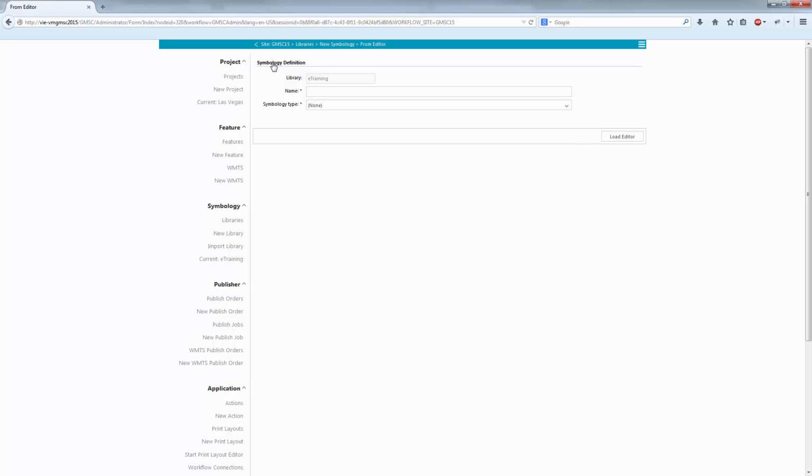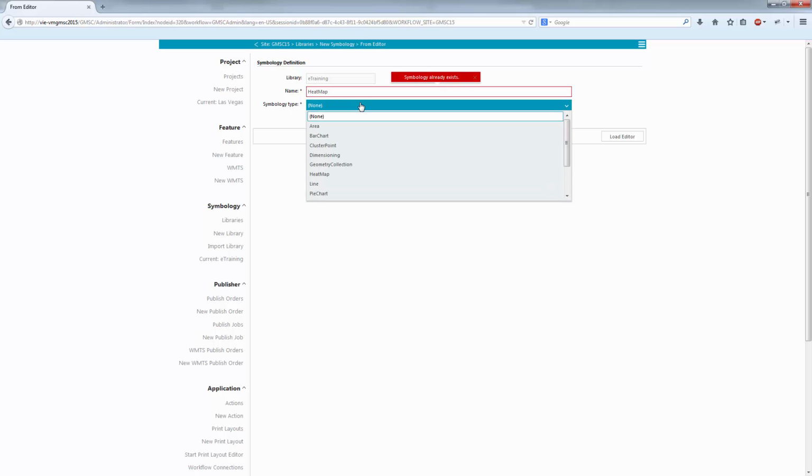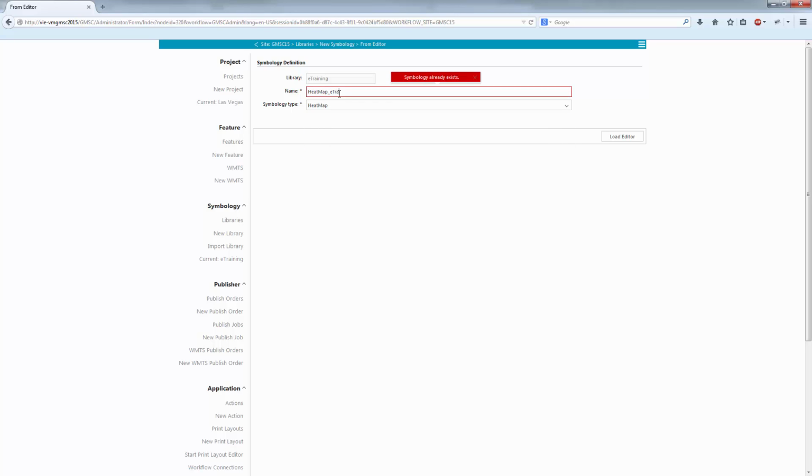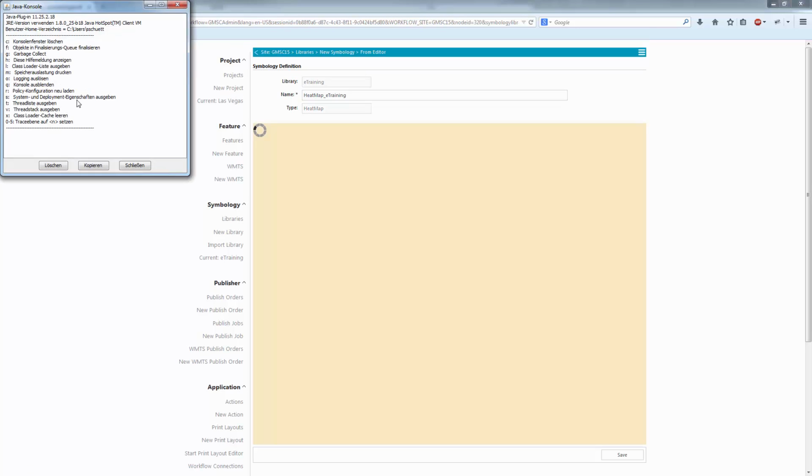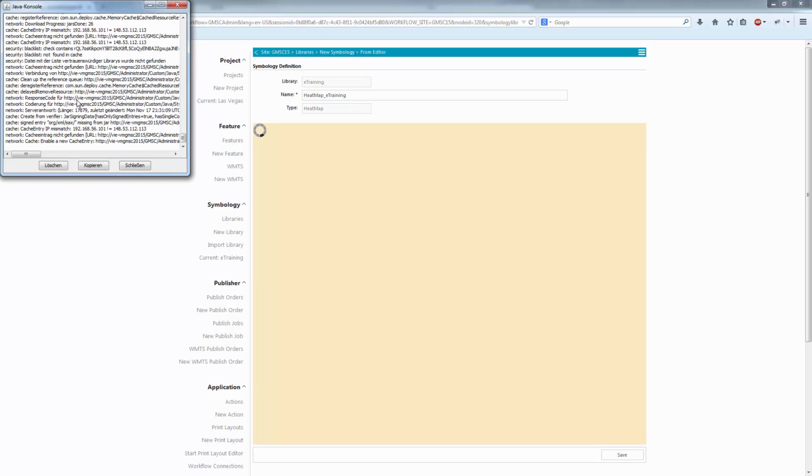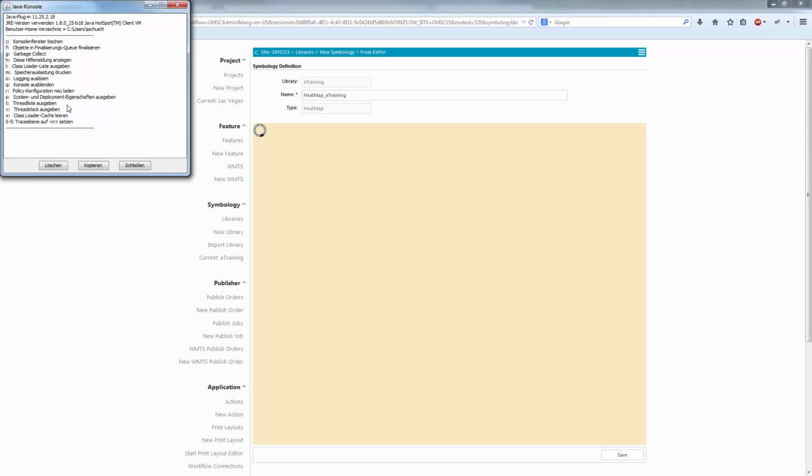Then we have to name the style. We will name it HeatMap E-training. And the symbology type has to be a HeatMap. And the Style Editor is opening up.